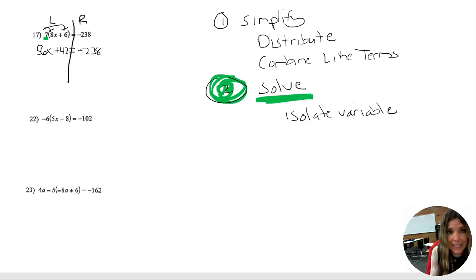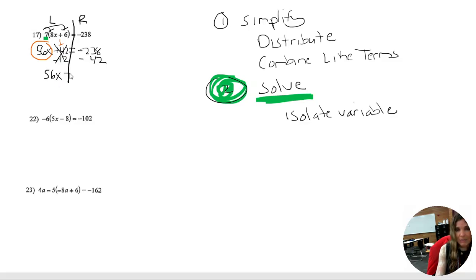In this case, you can see that the x has been multiplied by 56, and then 42 was added to that. So when we're isolating the variable, we always get rid of the addition or subtraction part first by finding a zero pair. If we have a positive 42, we're going to combine that with a negative 42, or subtract 42, and that totally cancels out, which is what we want to have happen. We want to cancel out that positive 42. So we subtract 42 from both sides.